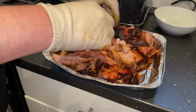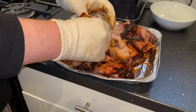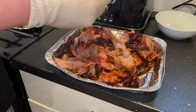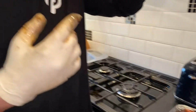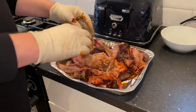So we're going to do a taste test, and you know that I want to try and get some pork with some of that bark. It's really hot. Probably going to burn my face. That's a winner. Reaper and porkin rub. And the barbecue sauce.